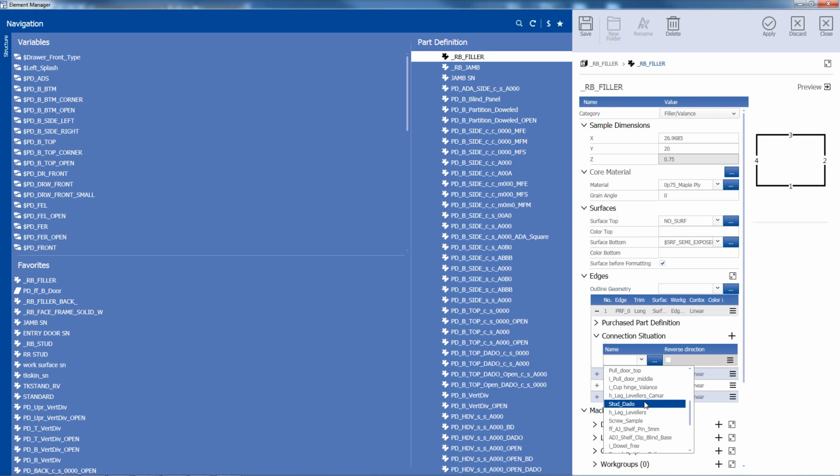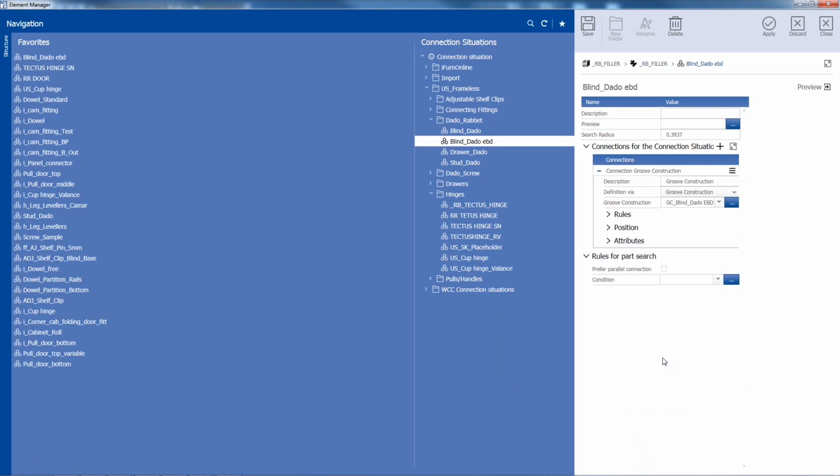Let's just select that blind dado for now, or any of those dados, just to get us in the ballpark. Yeah, hit the ellipsis. All right, so let's make a new one here. This is going to be our filler, face frame filler, tongue, whatever you want to call it.